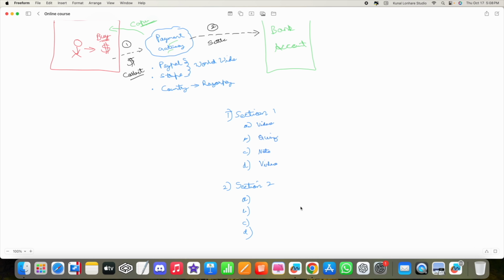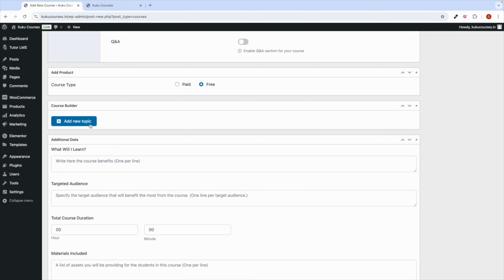So it's totally up to you how you want to go with that, but always remember that there will always be one section, and inside this section you will have lectures. So this is the concept we have about curriculum.